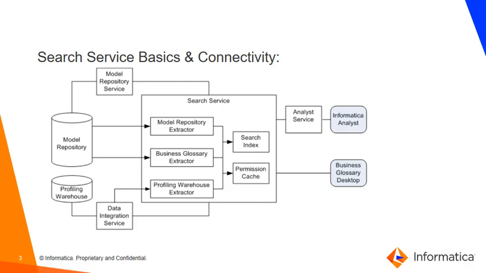So what exactly these extractors do is basically extracting contents from different repositories. Like here, the model repository extractor extracts the information from the model repository, and the business glossary extractor extracts the glossary terms from the model repository again. For both of these, it connects to the model repository through the MRS service.